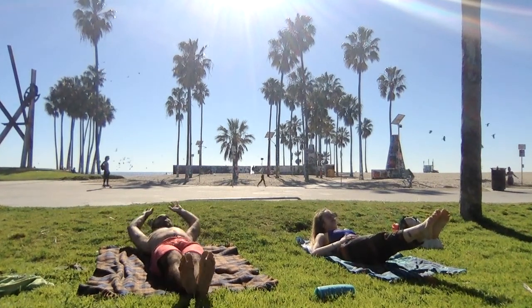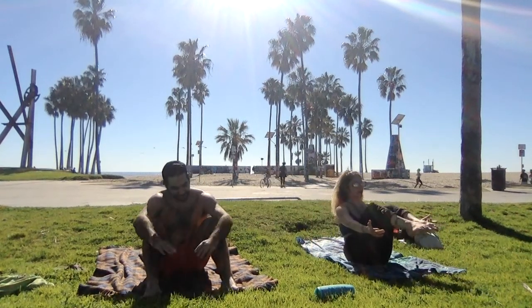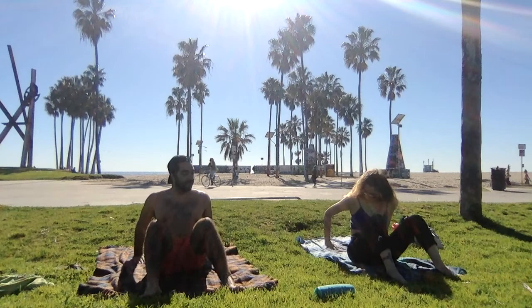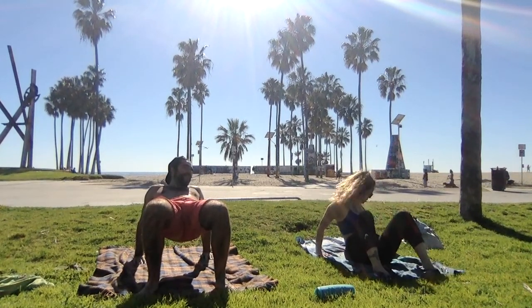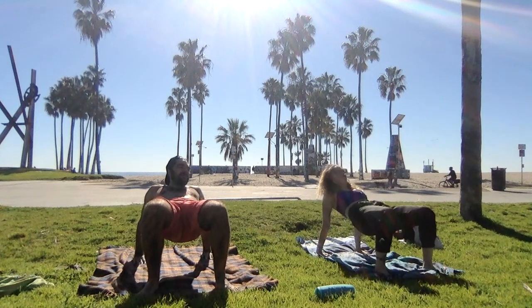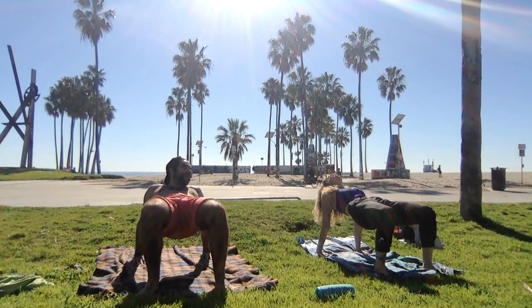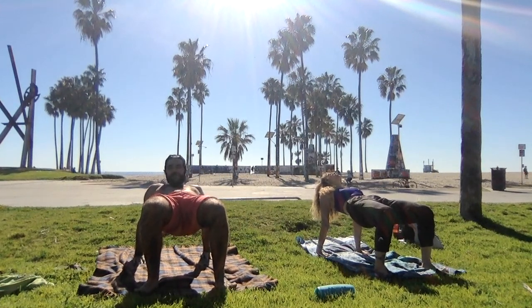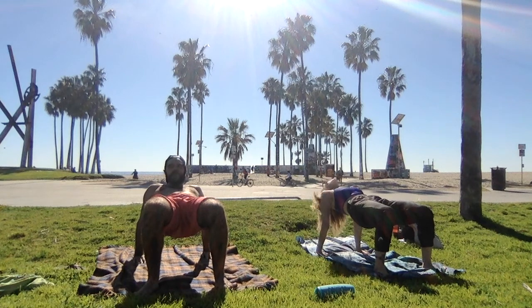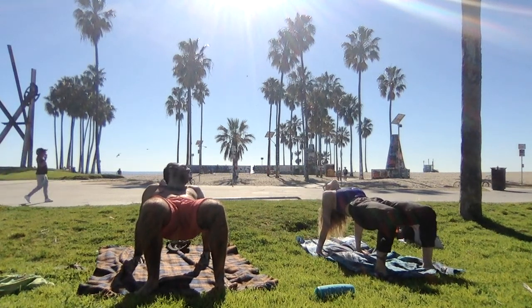Reach your arms forward, come up to boat pose, set the feet down, bring your hands behind you with the fingertips pointing towards you. Lift your hips up, reverse tabletop. Engage your glutes, lift your hips up as high as you can. For some of us, it's good to have the head hanging backwards, not really for me, but maybe for you, so take the option that works for you.